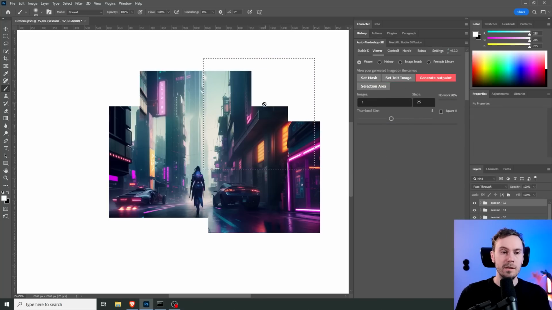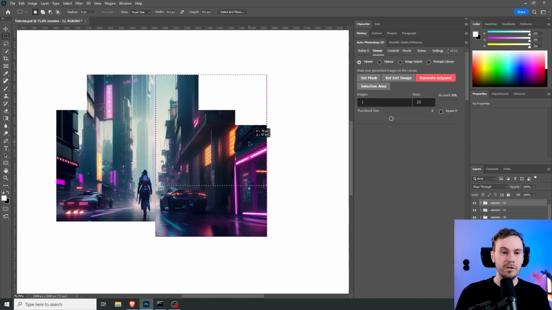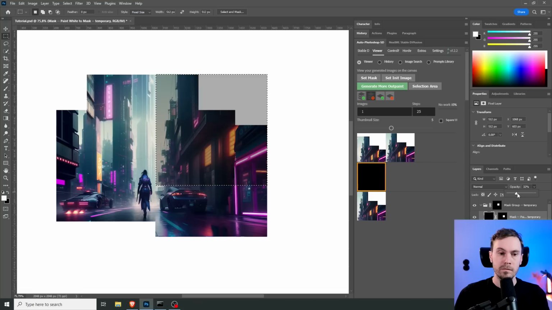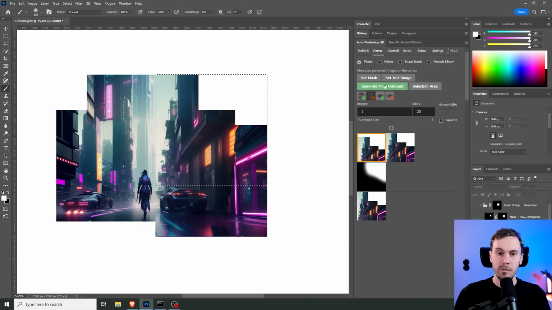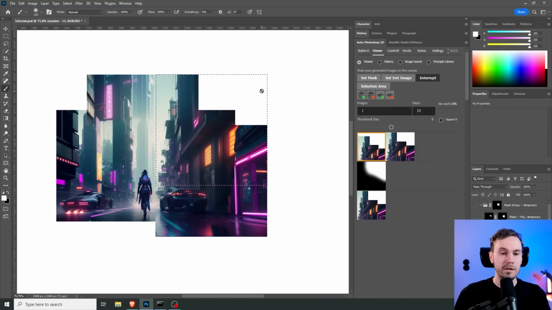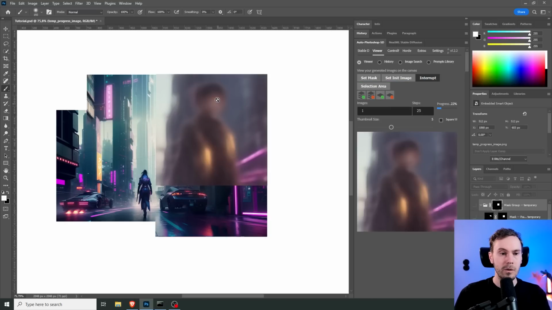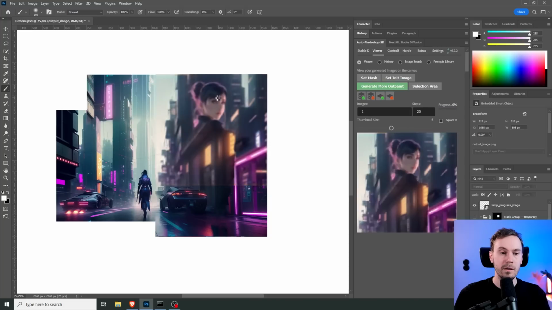Let's scrap that. And let's just do it like this instead of a smaller piece. And don't forget to set the mask this time. Moving back, and let's see if we can get something other than a woman here. Oh, it keeps getting that woman in there.